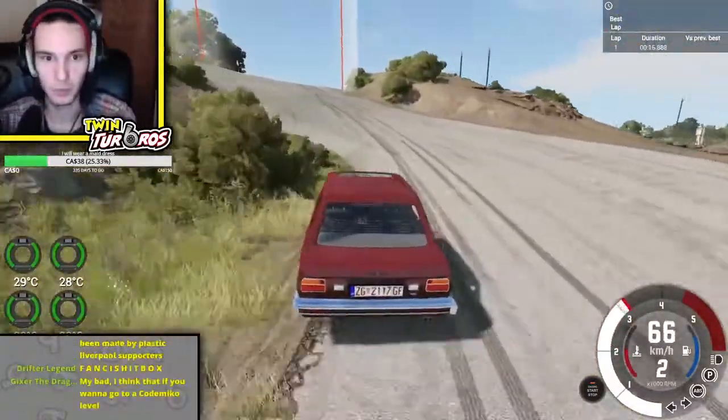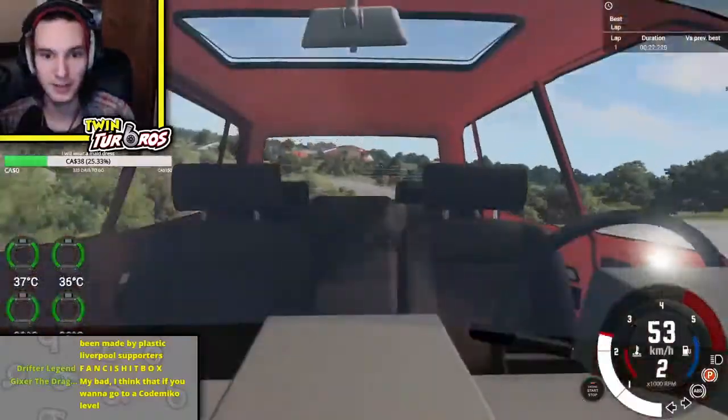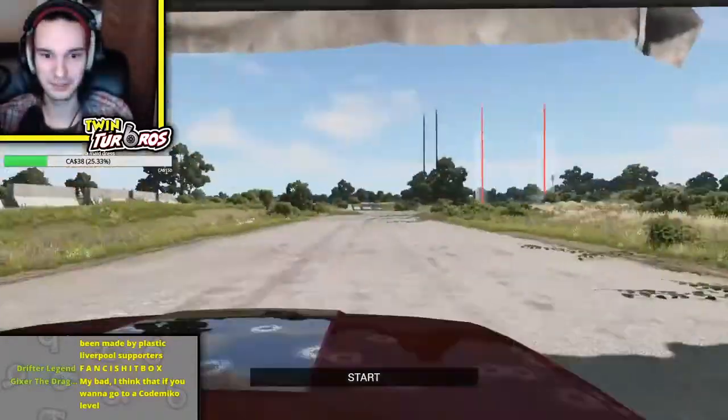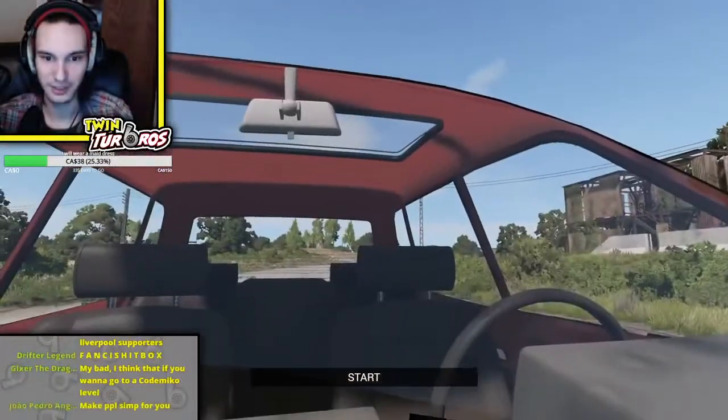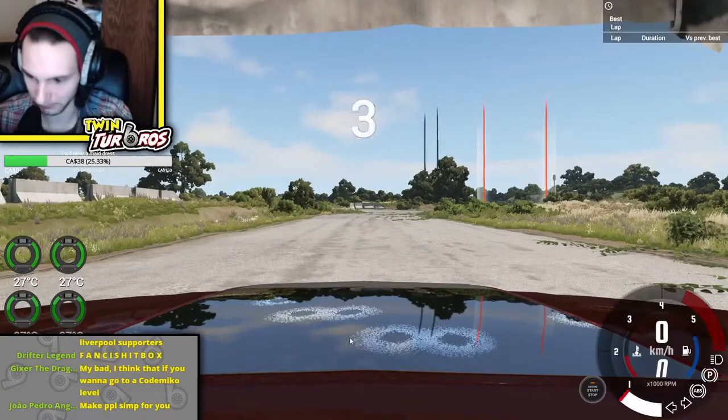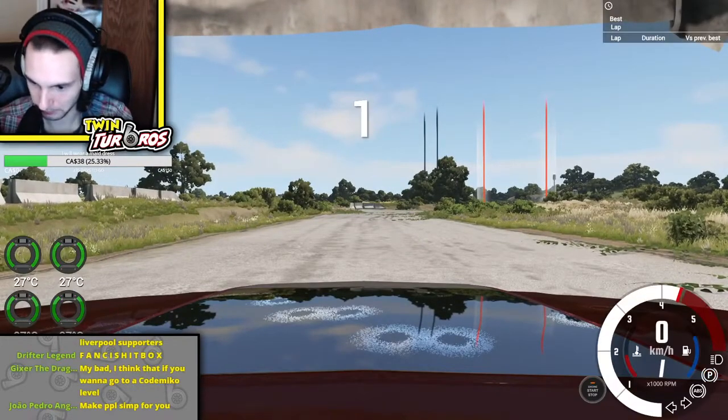All right, we're racing here. Oh god, that's not the right camera. Oh boy, my first person is way off. Wait, can we just hold on? Can we just do that? That was terrifying. Make people simp for you. Oh gosh.